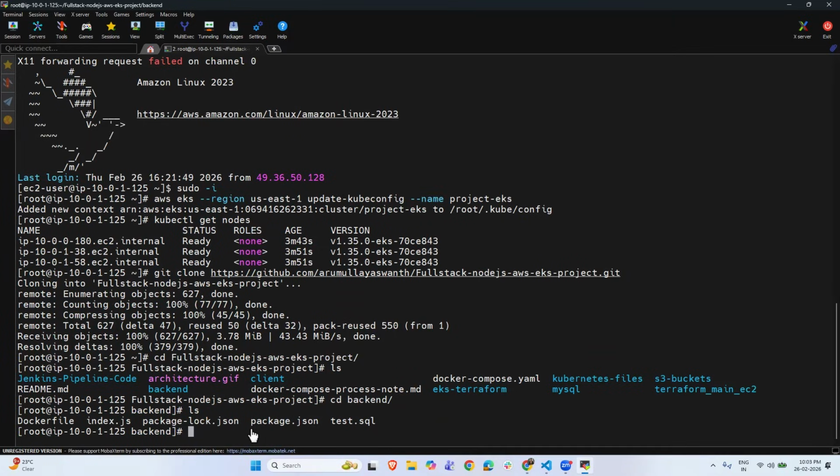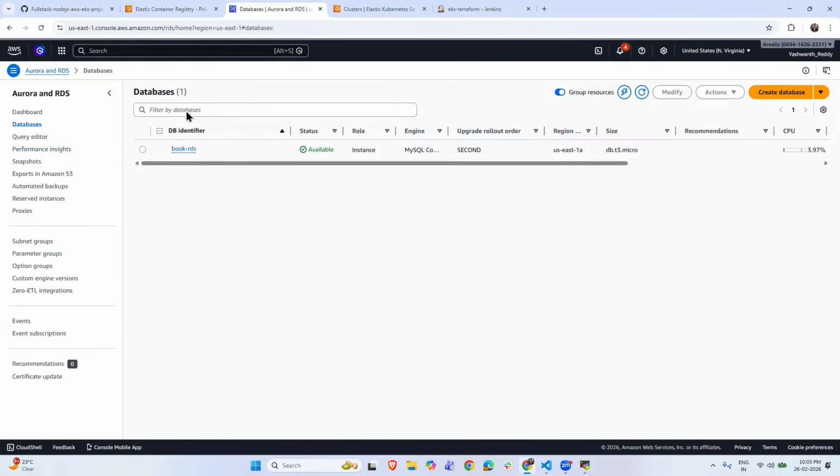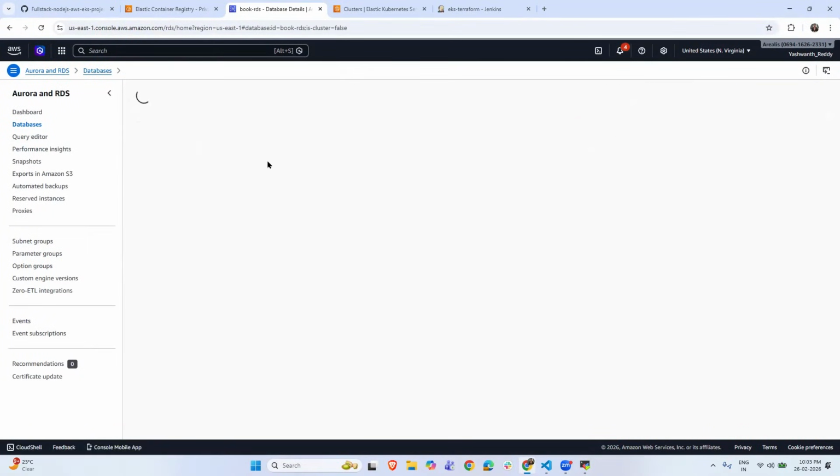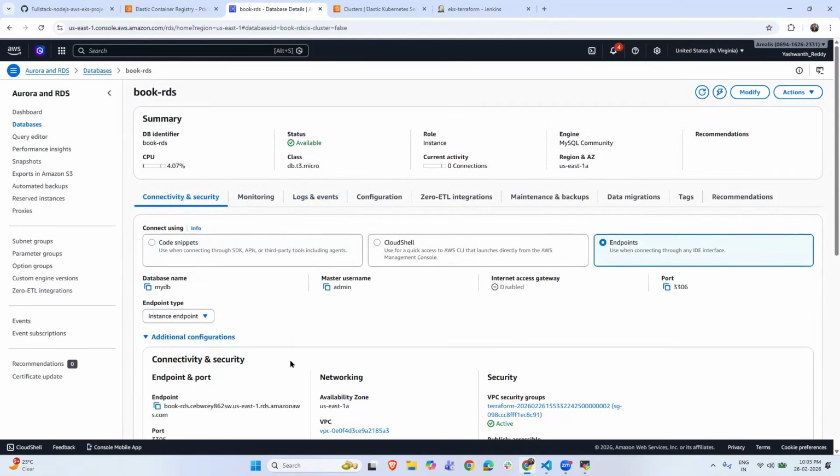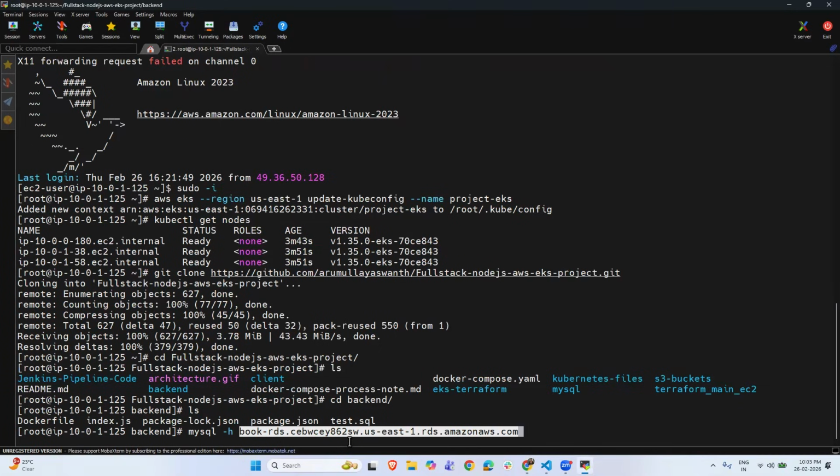First, the command is mysql -h, and here you need to give the endpoint of your database. Open this here and go to the endpoint. Copy this endpoint. Endpoint given, now -u admin. -u means username.